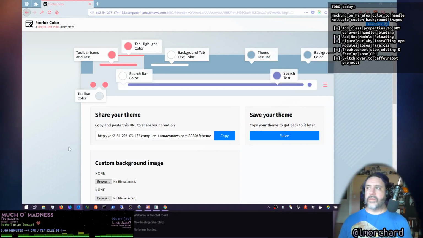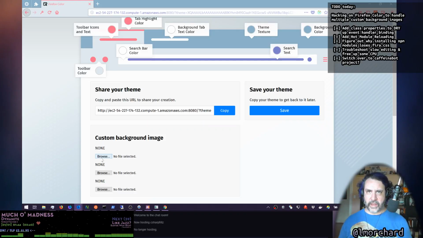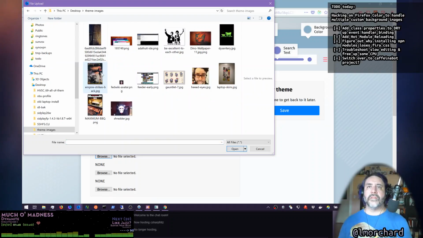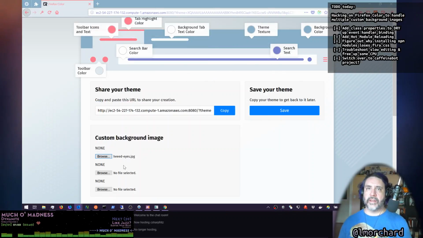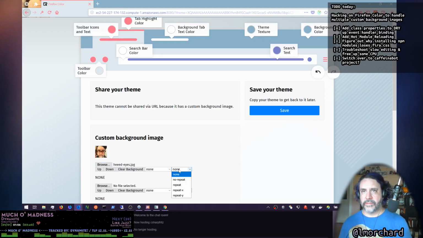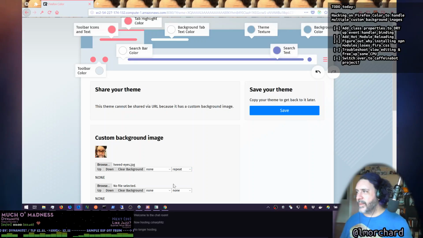It reloaded, so okay, the file I was directly editing had to do with background images. Let's add some images. I don't know, here's my head. You can see my head just showed up at the top of the browser. If you didn't see it, I can repeat it. And now my head's all the way across the top of the browser. It's one of the worst images I could pick.